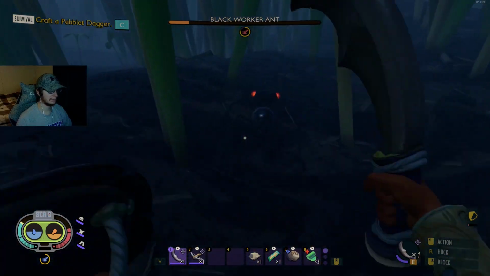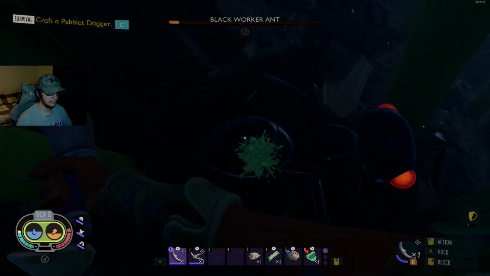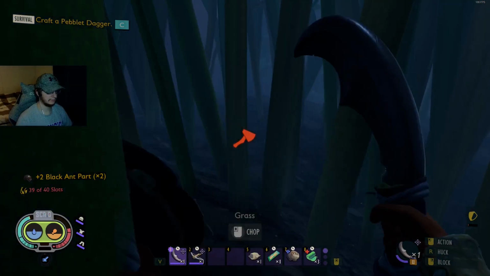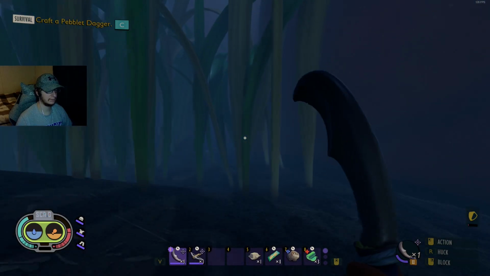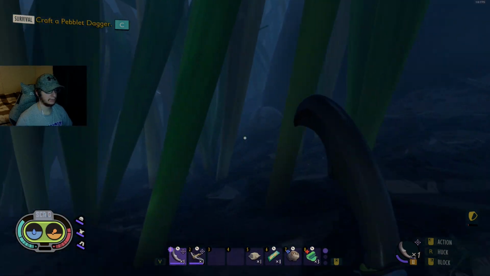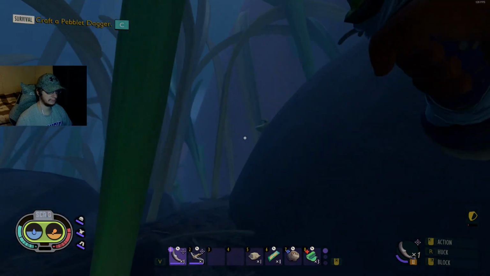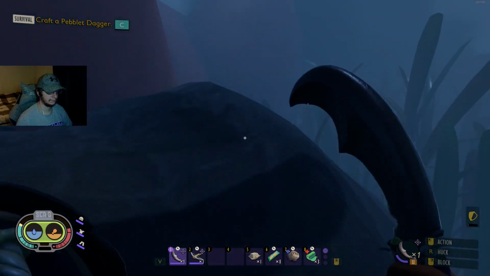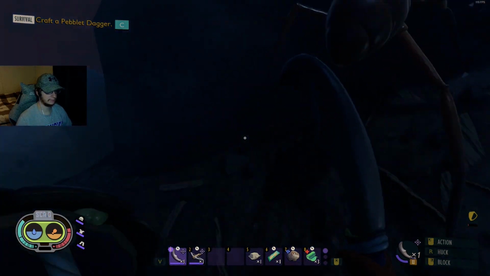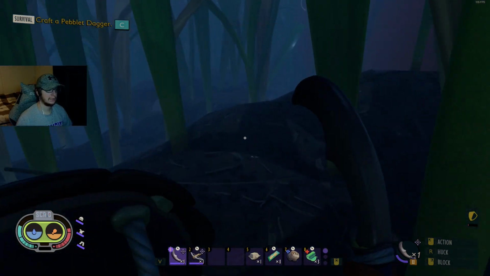Worker ants aren't too bad, at least. Oh, don't run into the haze. This grass is starting to piss me off. That's what I hate about worker ants, man. They run away from you when they're low health. You have to chase them. With ants spawning in rocks. Not even just ants, aphids too. Also red ant. That black ant queen's next.